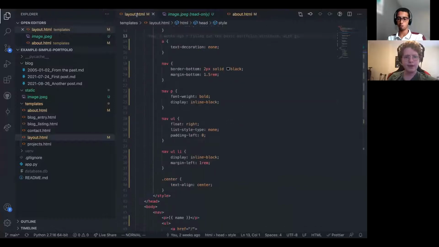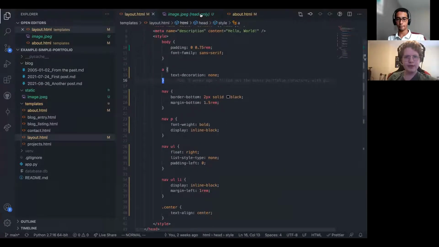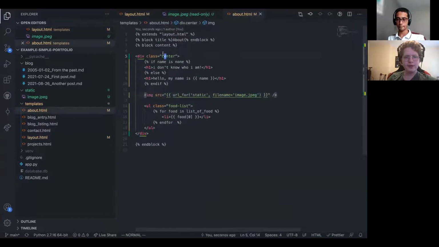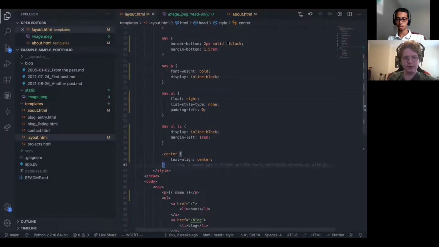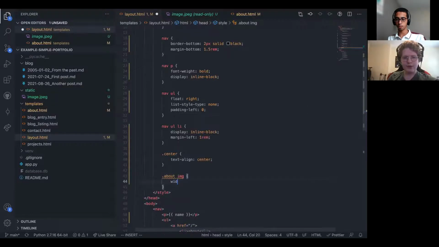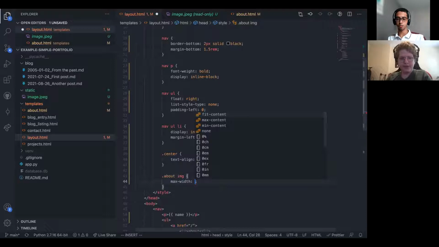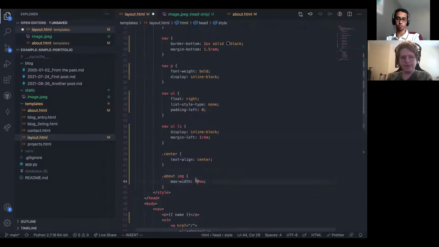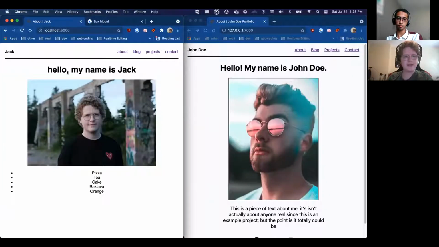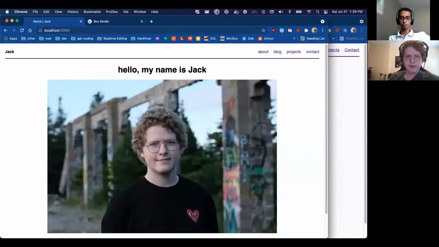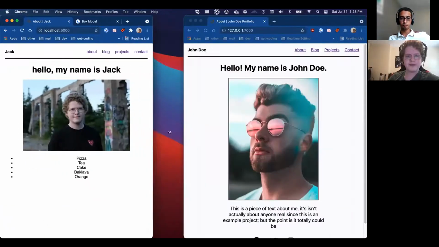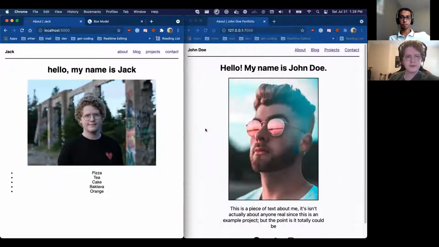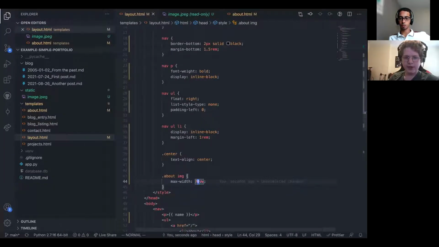We had the CSS in here before, but we can add it again. This is an image that is just here under the center. What I want to do here is I want to do about. So now I can apply an about class to the div. I can then do dot about image, then max width 70 vw, meaning the viewport width. So this will actually mean that this image can now no longer be more than 70% of the viewport width. To view this on a big monitor, it might look a bit too big, which we actually want to change. I'll change it to like 50 rem.